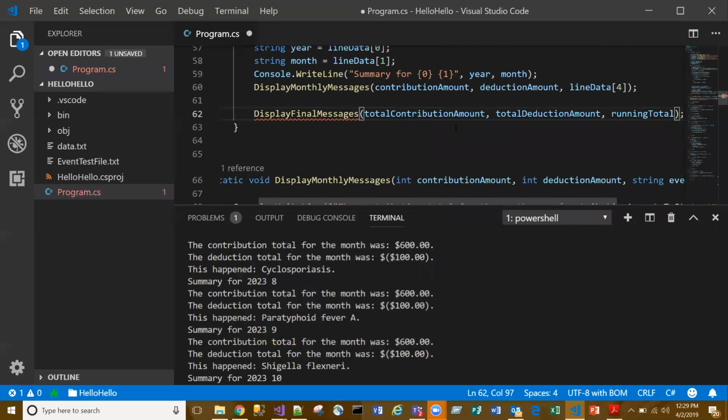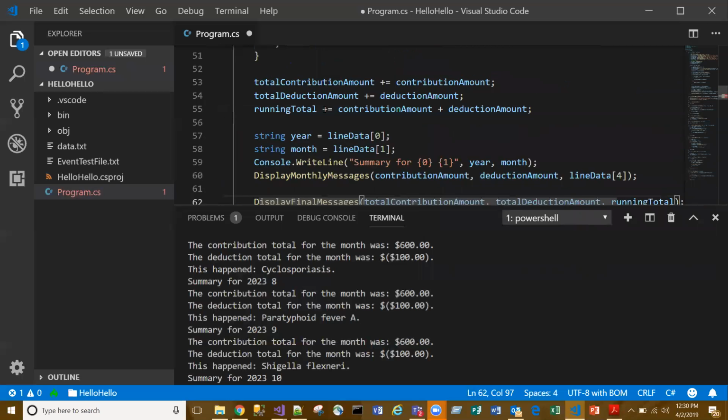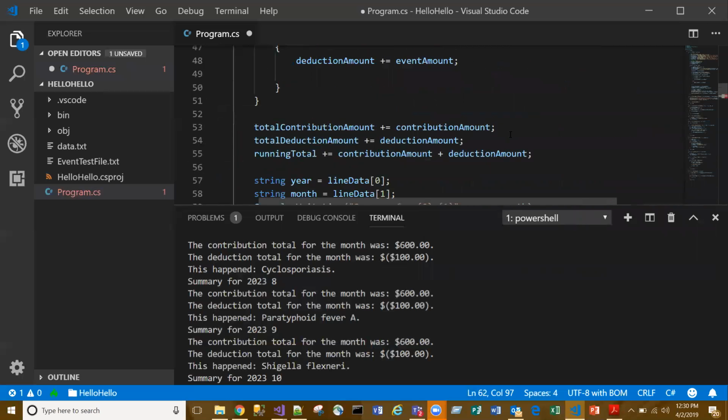That was the error. Is that wrong? It's supposed to be contribution amount, deduction amount, instead of total, because it's supposed to be plus equals, so you need to use the contribution amount, deduction amount, and running total.